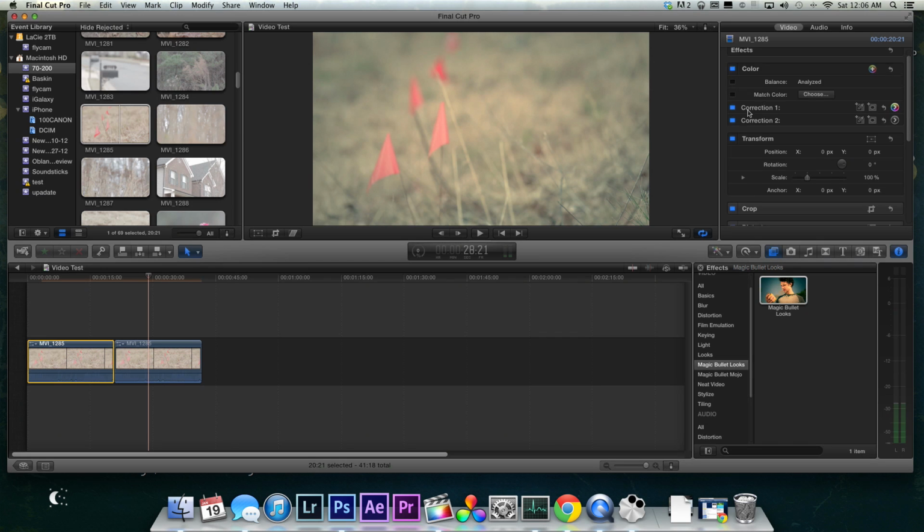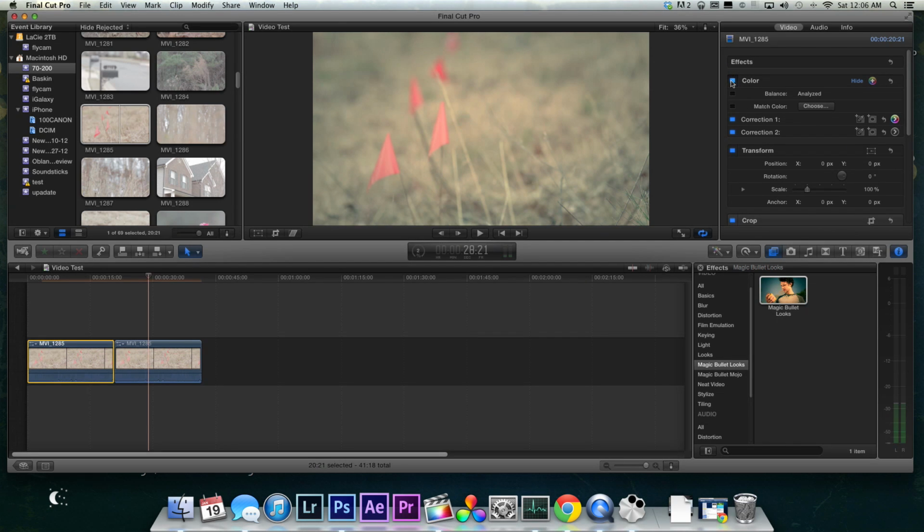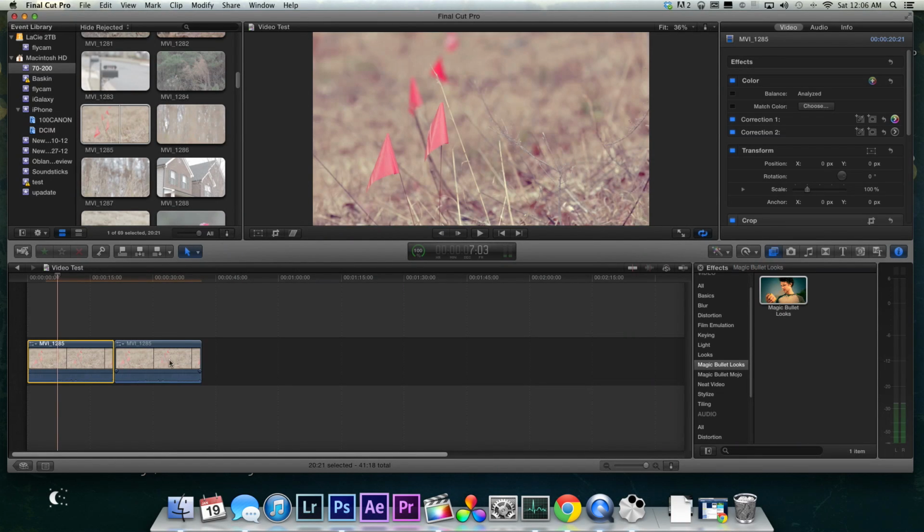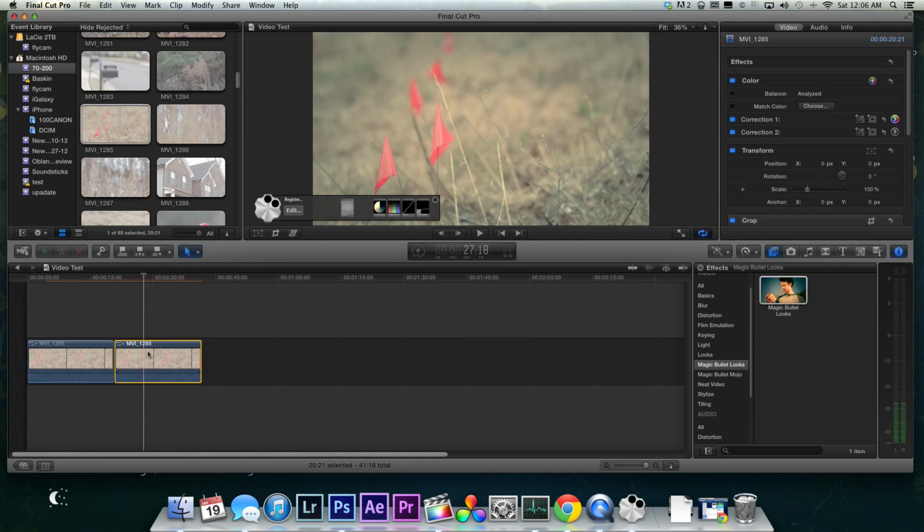Sorry, the frame rate, it's dropping frames. Well, anyways, we'll go to color, and we'll click on this one over here, and we'll enable and disable Magic Bullet Looks just so you can see what it looks like before and after. You can see there's a huge difference. So I use both of these softwares. They're both, depending on how you like it. I can grade pretty good in either or.